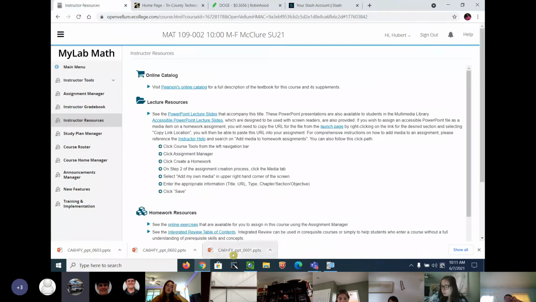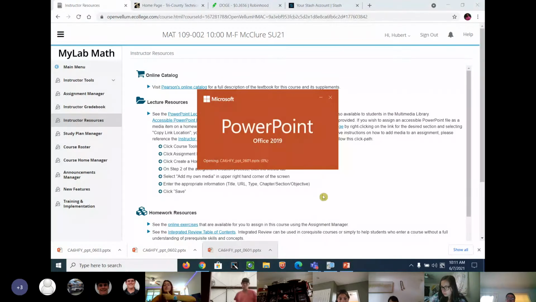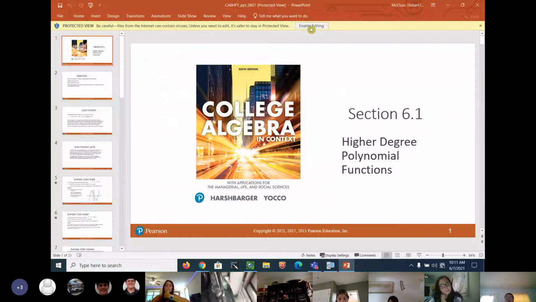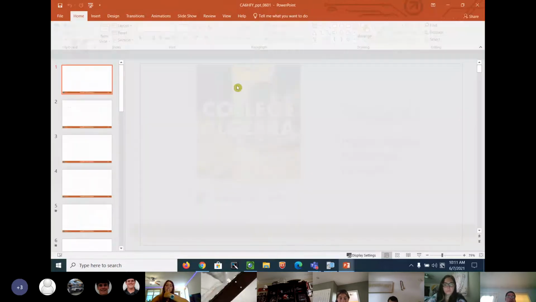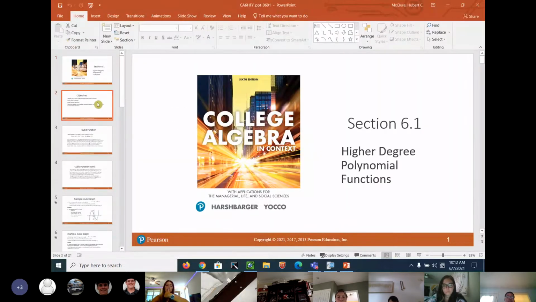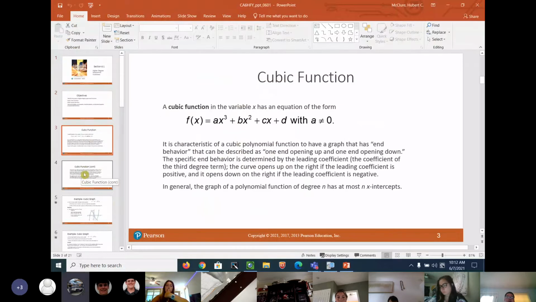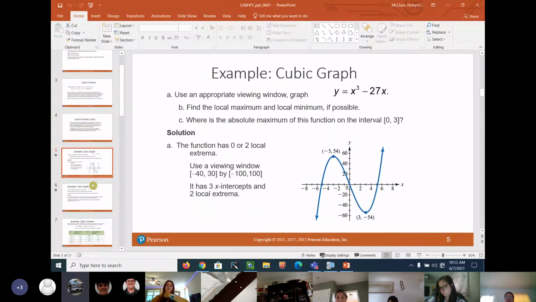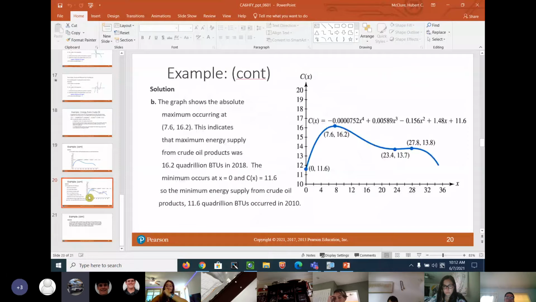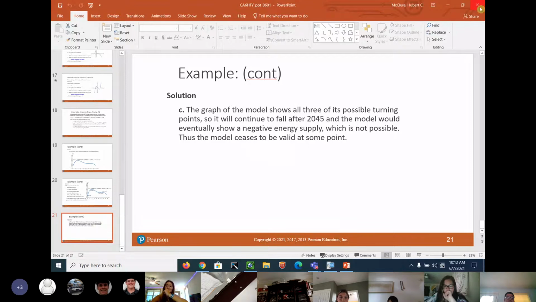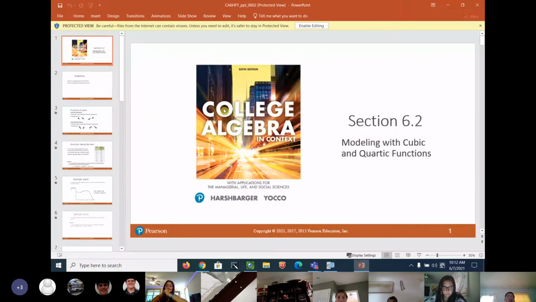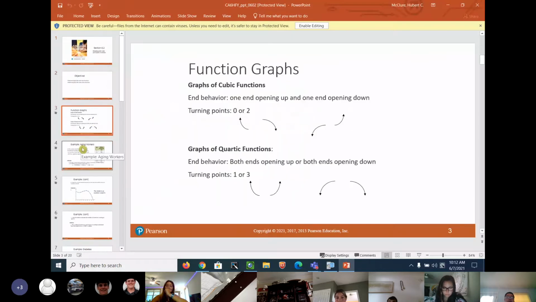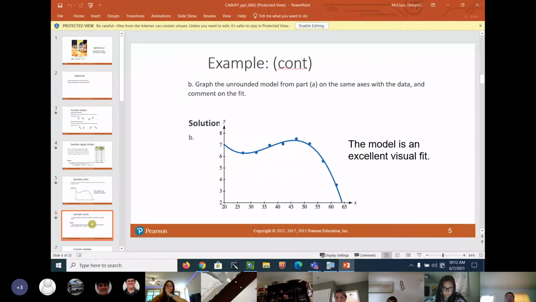And all I do is just look at the slides, and I think we're just doing higher degrees. And what to do with higher degrees, we're going to have to use a little bit of long division. AX cubed, cubic function, extreme, hidden behavior. Okay. Let me go into 6.2. Ending behaviors. Okay, there's ending behavior.